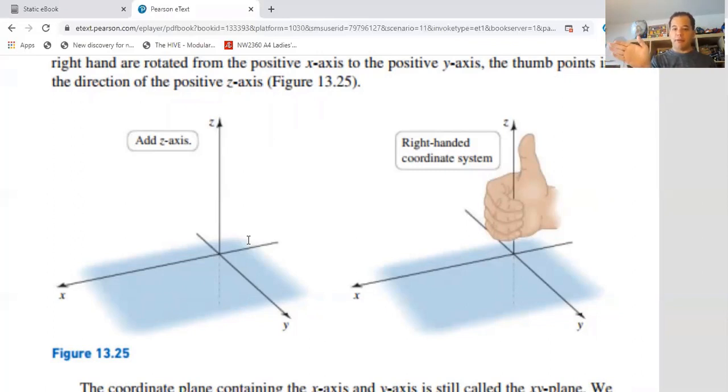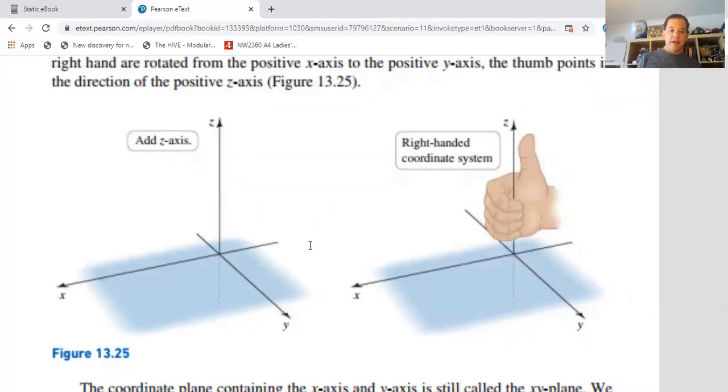So from my perspective right now, that's the X, then the Y. So when I flex like this, that's the Y in that direction, and then my thumb points in the Z direction, right? So we use the right hand rule. If you do it with your left hand, it doesn't work, right? Then you're gonna get the opposite one. If I do it with my left hand, it's X, Y, and then Z would point in the down direction. So you wanna use your right hand rule.